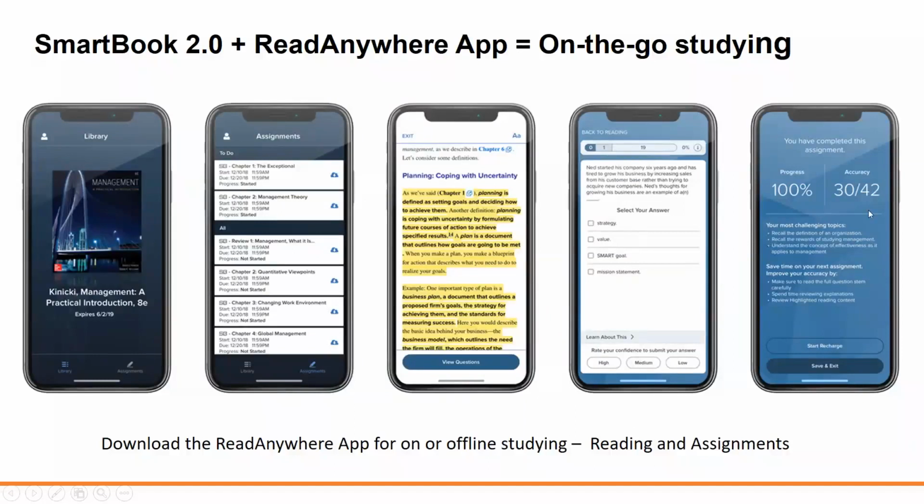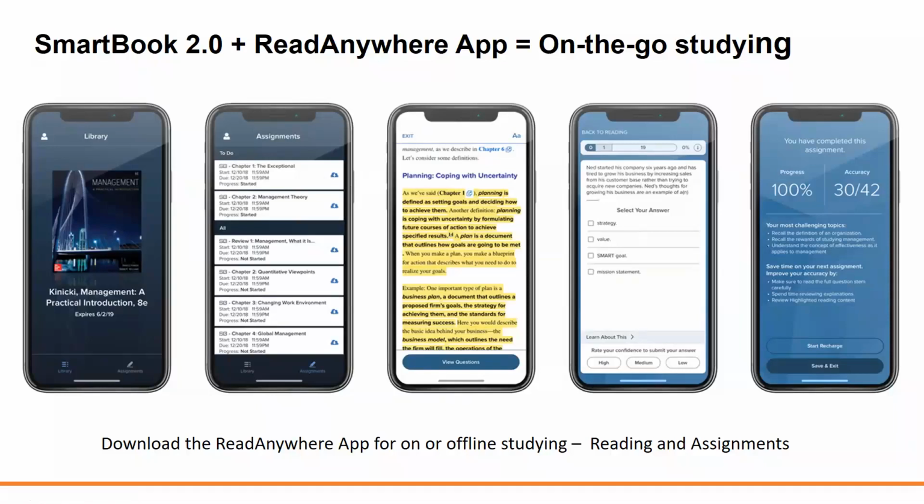One thing to note is students will have to download the assignments using the little blue cloud while they are on the internet. And then the nice thing is they can access these offline. So if students live in an area that doesn't have reliable internet, or they're on the subway or somewhere that doesn't have internet, students can still work on their SmartBook assignments. They just have to make sure that they get on the internet before the due date so the system can sync their grade.